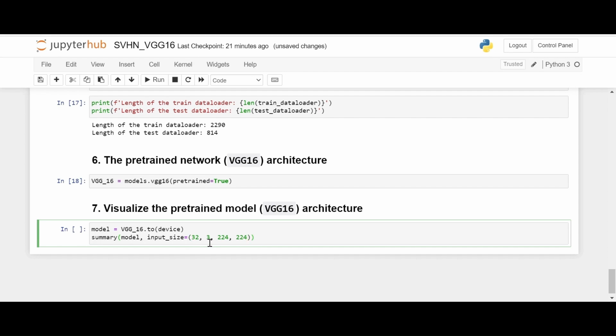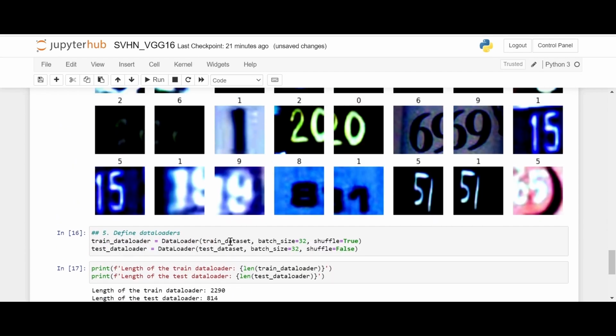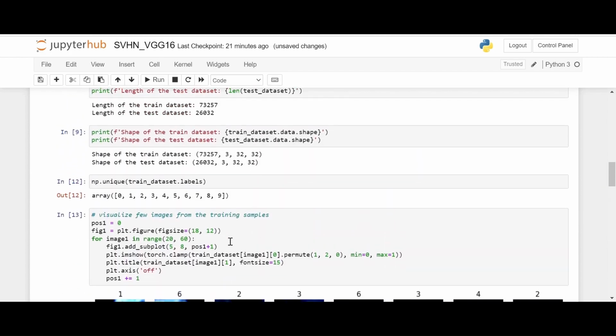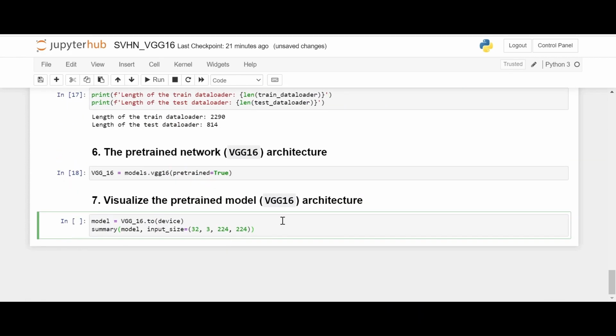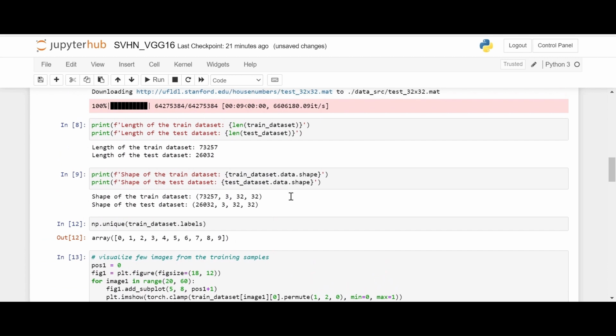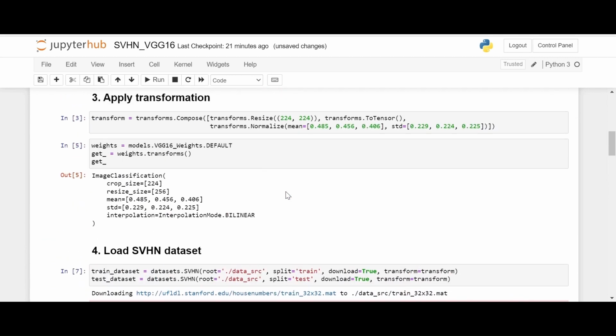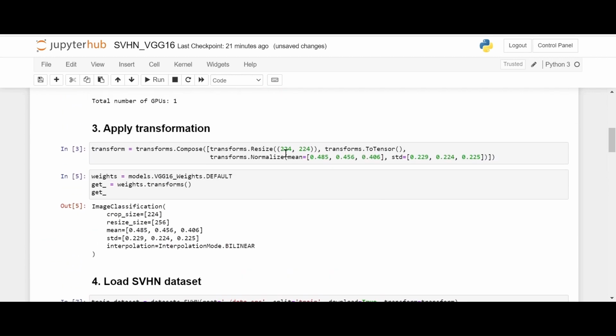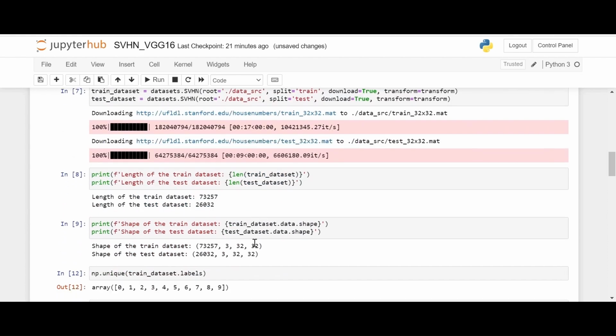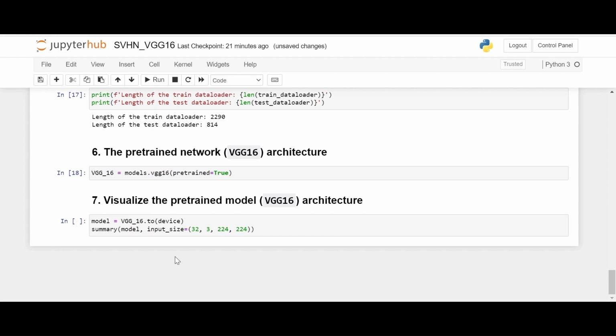So this is batch size, number of channels, and since we have transformed it, so we have resized this spatial dimension to 224 by 224, and this is the minimum size required as input of this model.